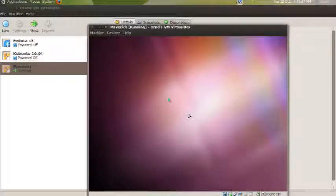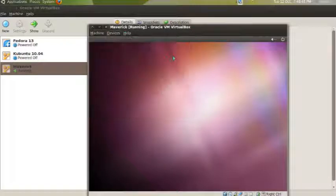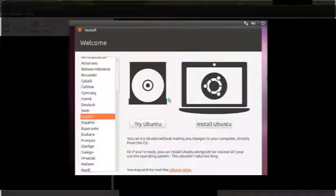Sure. Here we go. We're booting up. It boots up really, really nice and quick. Okay. So the first thing that Ubuntu is going to ask us is, what do you want to do? It's detected my wired connection, which I don't have. It's actually wireless here. So in order to blow it up full screen, what I've done is I've hit my right control key and the F button on my keyboard. That's your full screen.